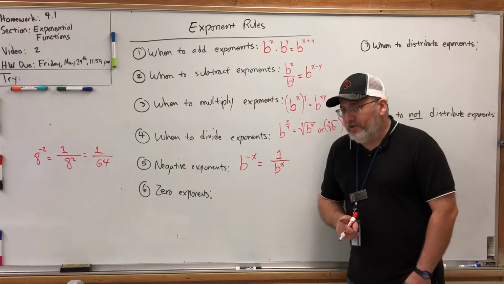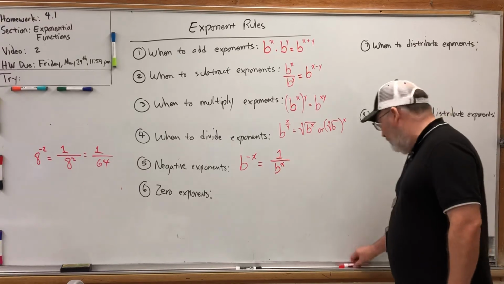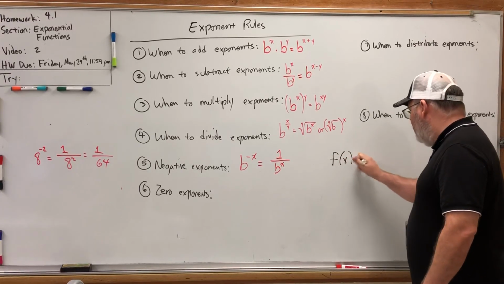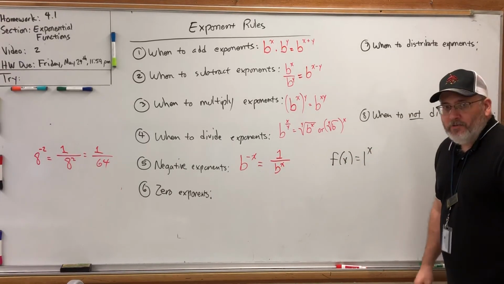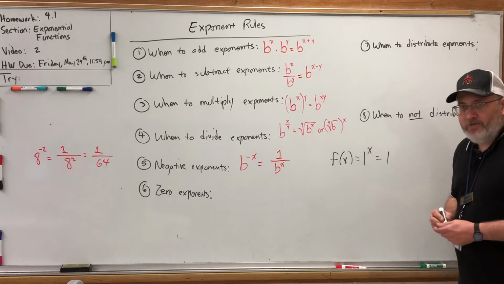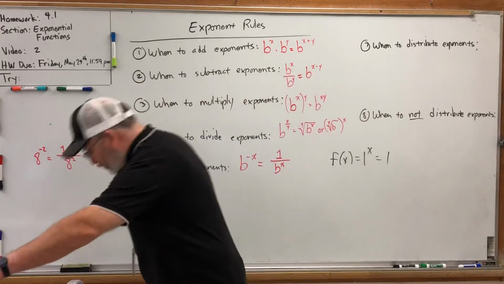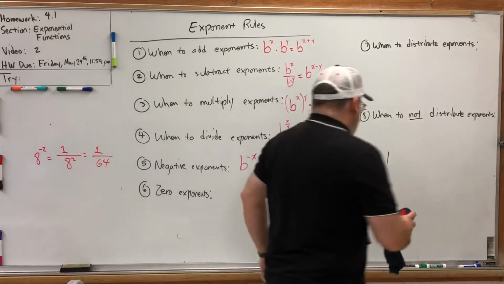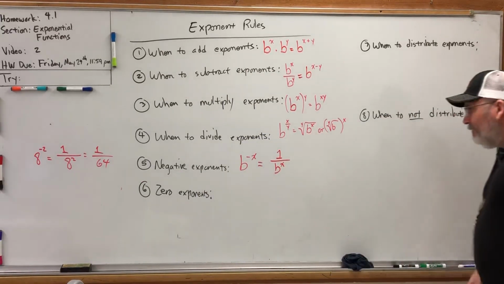And by the way, I know I'm going off on a tangent here, but the reason the base is never 1 in an exponential function is, what is 1 to any power? 1. It's a constant function. It always gives out the value of 1. So technically that is an exponential function, but its graph is a horizontal line and doesn't behave like other exponential functions. We'll look at the graphs of these in a little bit.